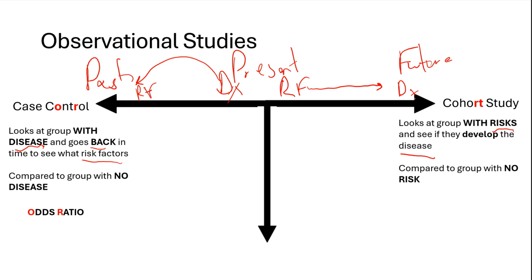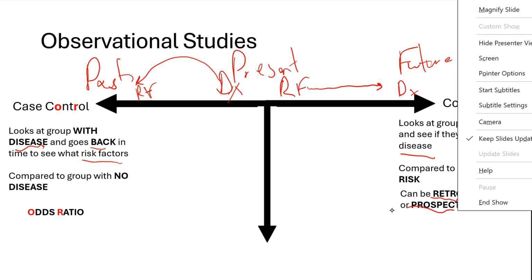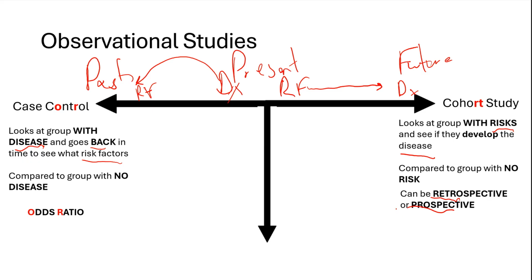Now, cohort studies can be a little bit more tedious in the fact that this can also be retrospective or prospective. The way that I like to remember this is retrospective. I always think of like the 70s or back in time. So this, I know I actually can go back in time and then look to see what happens. With prospective, just like in baseball, you have different types of prospects, or back in the day for weddings or for engagements, you can have like multiple prospects. This goes into the future. Prospect baseball players will be in the MLB in the future. So prospective, we're going to go ahead in time. Retrospective, we're going to go backward in time.